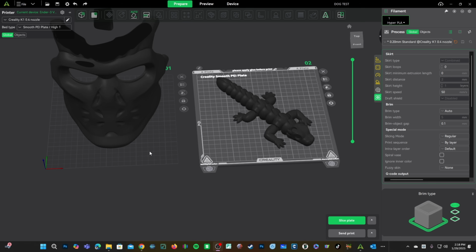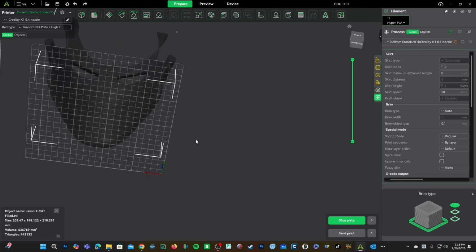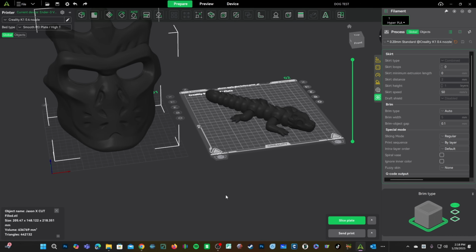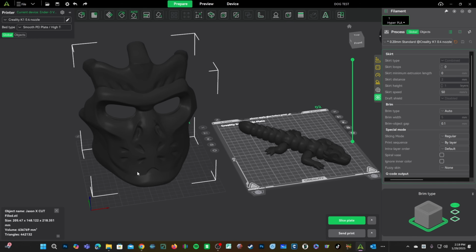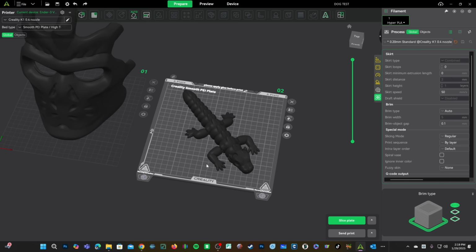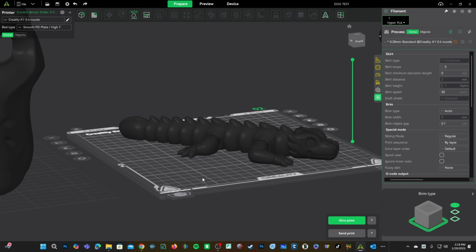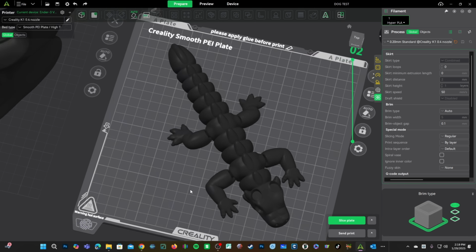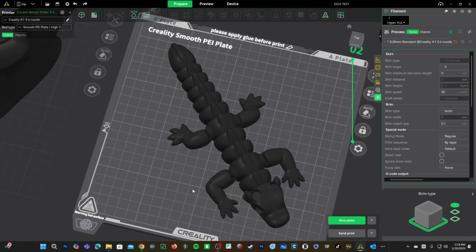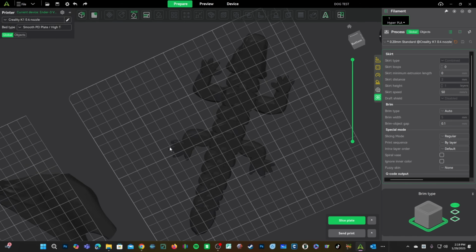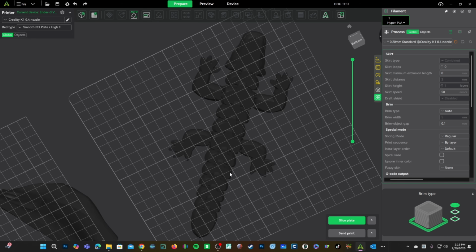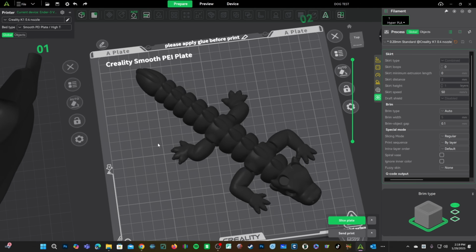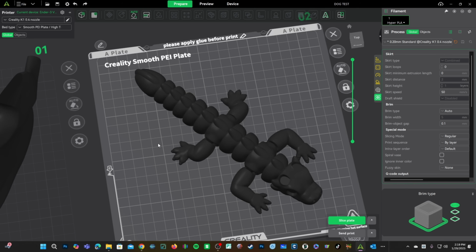For example, this mask has huge bed contact and unlikely needs a brim. However, should you choose a brim, removing that brim shouldn't be much of a big deal. This dragon is an articulated dragon meant to be wiggly jiggly and printed fully in place without supports, etc. Applying a brim to every one of these individual wiggly jiggly parts may indeed help this model stay put, but will likely ruin it and become a nightmare to remove.